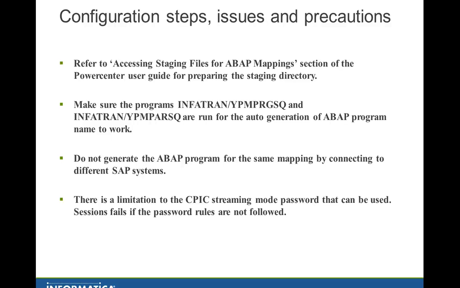What these two programs do is they create a table. They create one table each, and in one of the tables a sequence number is stored. In another table, there will be two rows created when you run twice. One for the file mode program name generation, the other one for stream mode program generation. It will have the prefix for each mode of program file stored, and it will have a counter of its own, which it will increment every time you generate a program for a new mapping. So you have to take care of these in different environments.